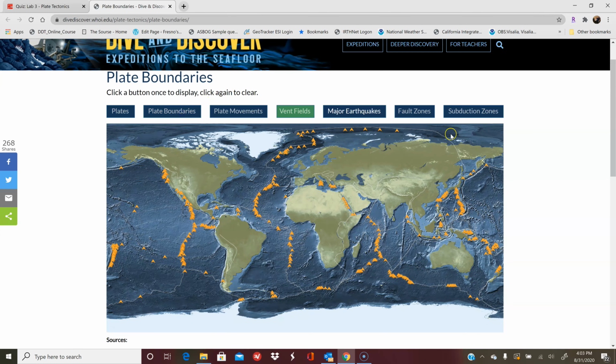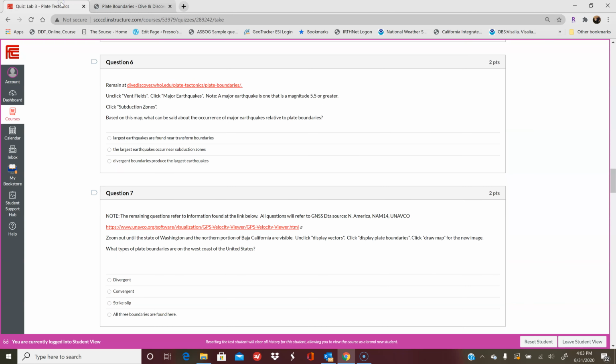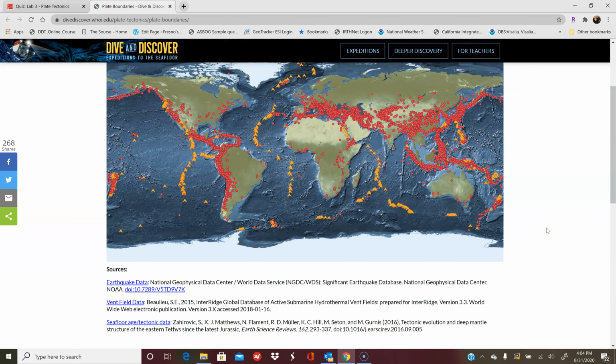So here we'll turn off plate boundaries and turn on major earthquakes, and you see if there's any correlation. Your options are: the largest earthquakes are found near transform plate boundaries, the largest earthquakes are near subduction zones, or divergent boundaries produce the largest earthquakes. You can kind of tell based on the number of major earthquakes around a particular fault line what you might see.